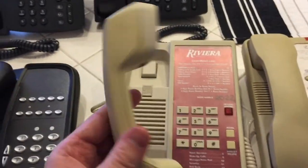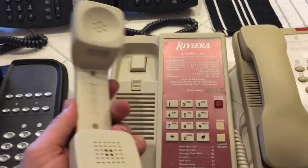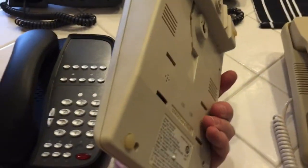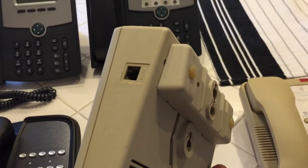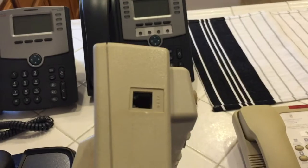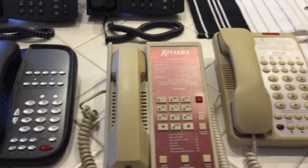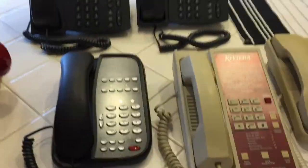You can tell this one is a lot more yellowed than the Opal — I'm willing to bet a couple million cigarettes may have had something to do with that. I bought this off eBay a couple weeks ago, required some light soldering because the primary port wasn't working. Interestingly I could plug the line in through the data port and it would work, but I got out the soldering iron, fixed a couple of things, and it worked great after that.